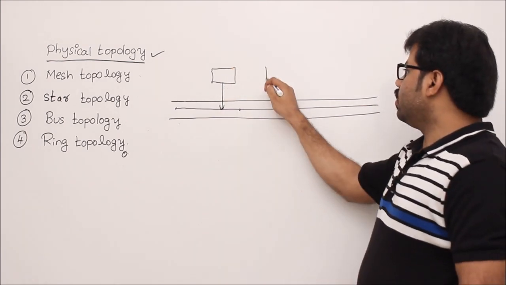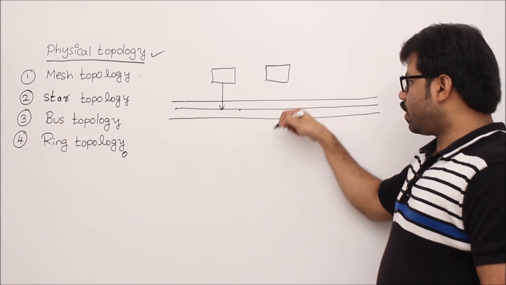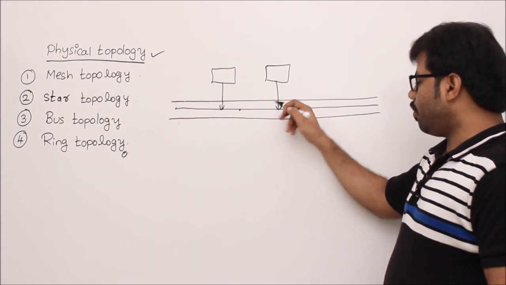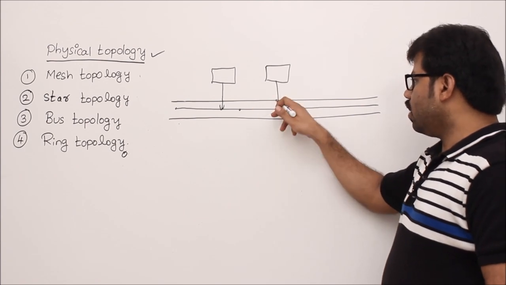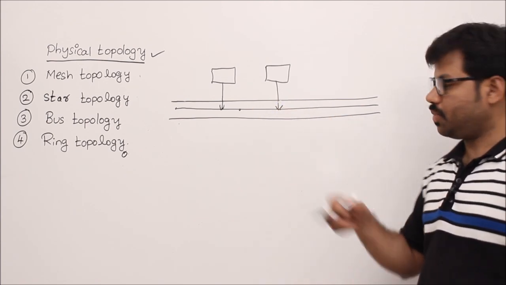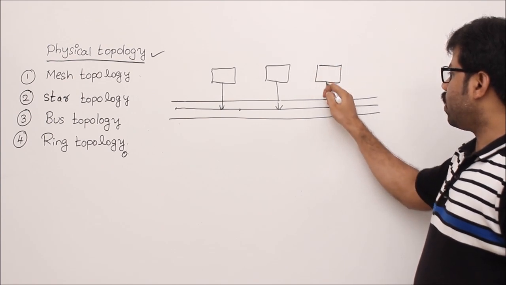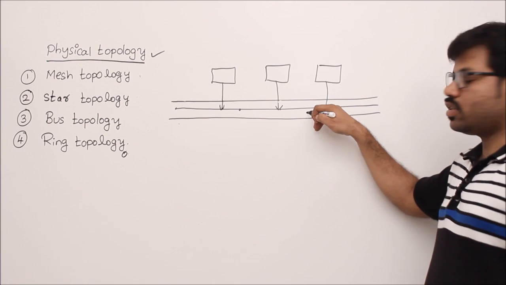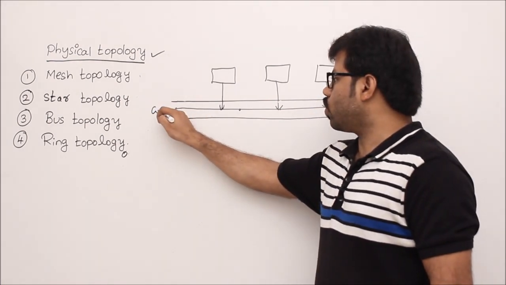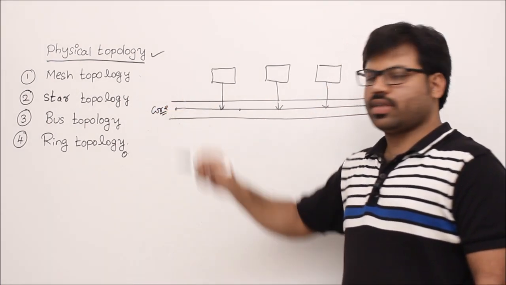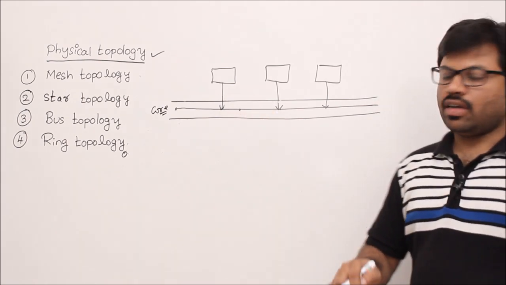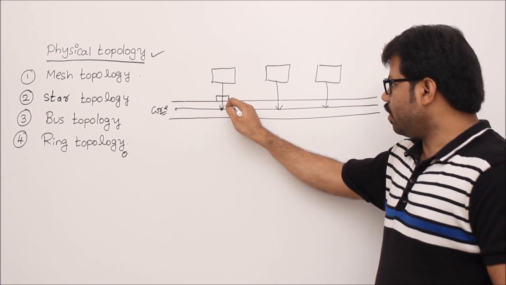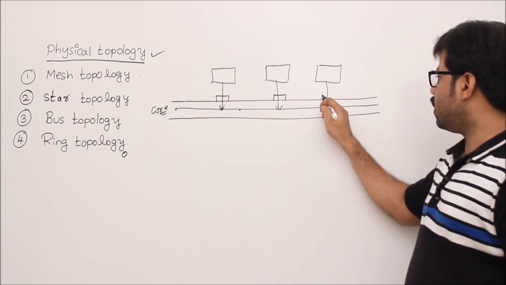Similarly, another computer which wants to connect to this medium should go into this, finally it should break this cable and go inside, piercing we say. In that way another computer also will pierce into this cable and reach this core. So we can say it is the core. Core is nothing but copper, real copper. This is plastic. Because of this point, this is actually called tapping. Okay, so here there is a tap, there is a tap.